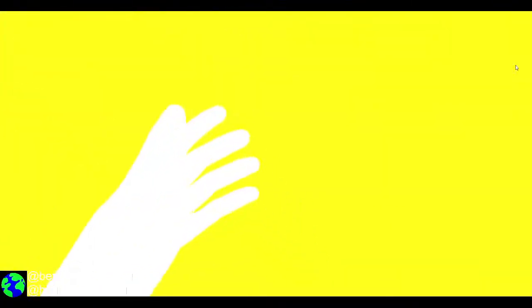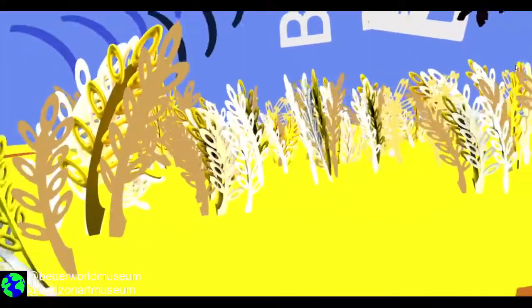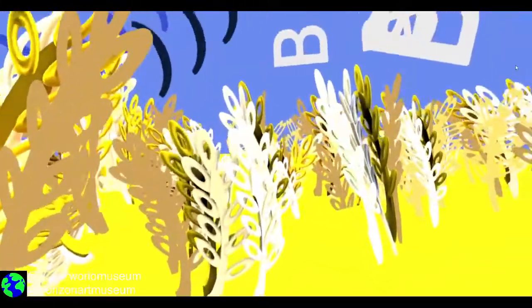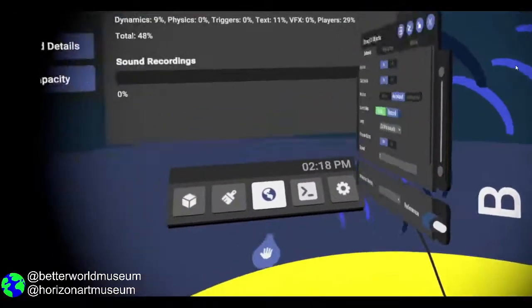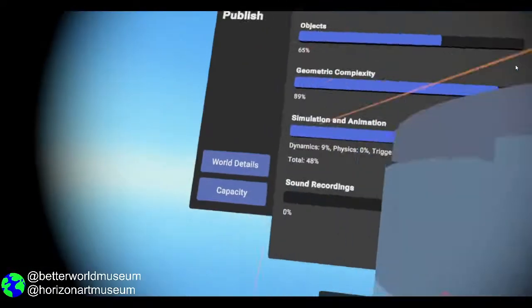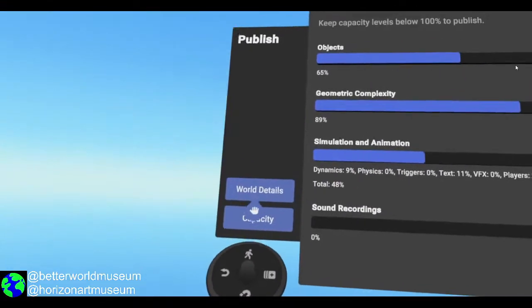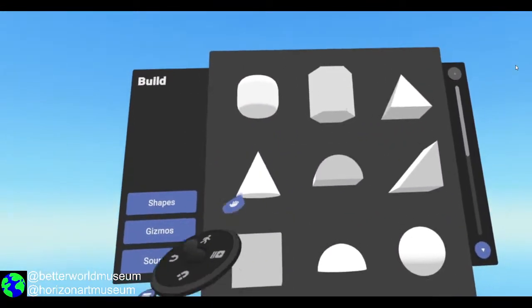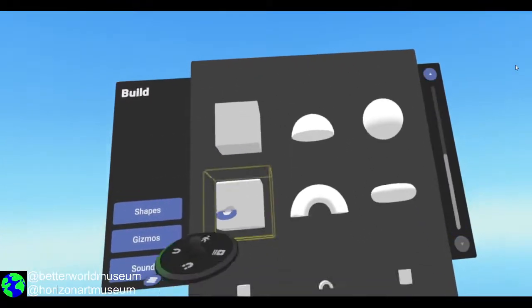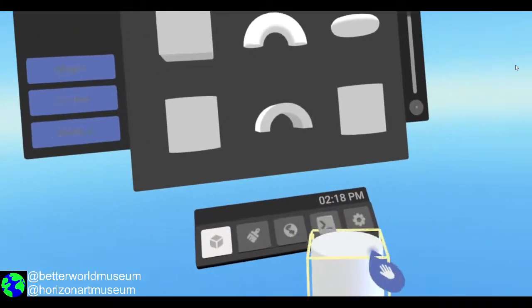Now, when we step, let's make a spot here, right on the ground, that when we step on it, we'll hear the crows sing. Okay? So, let's go back to our shapes. We're going to make a little spot to stand on.